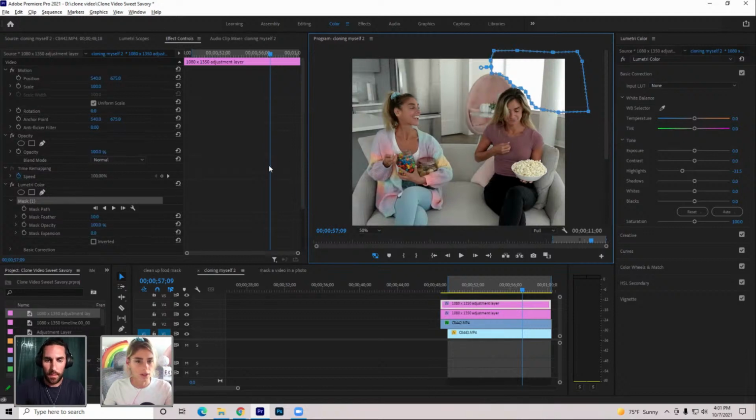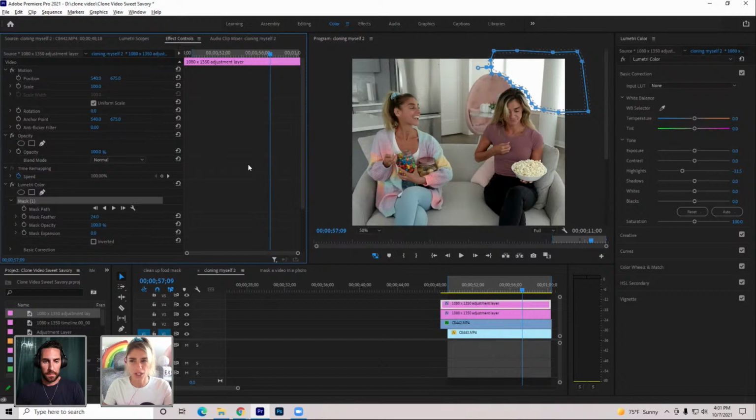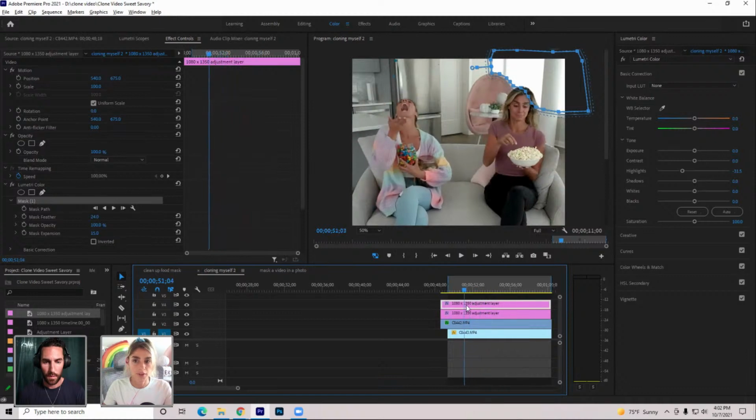There's my auto save. And so I'm just going to bring the feathering just a little bit because I don't want it to start to get into, and honestly, if it's bringing down the highlights of my hair, I don't necessarily mind. And then the expansion just a little bit, and you can move it around, see what works. And what's great is you can see in this frame, it's actually going too much into my hair and my face, right? And I don't want to lose that detail there.